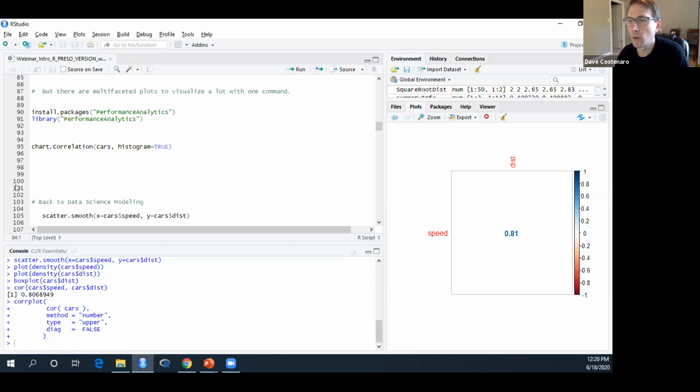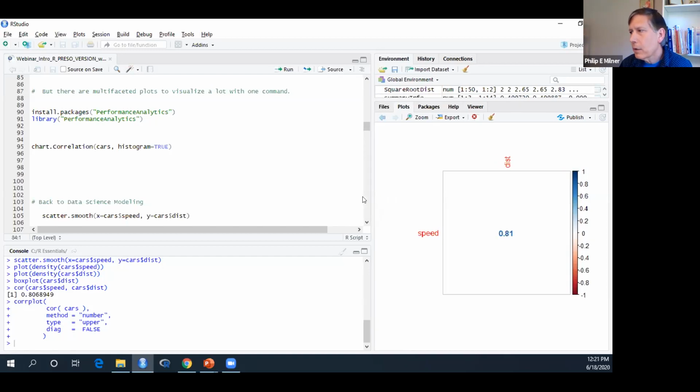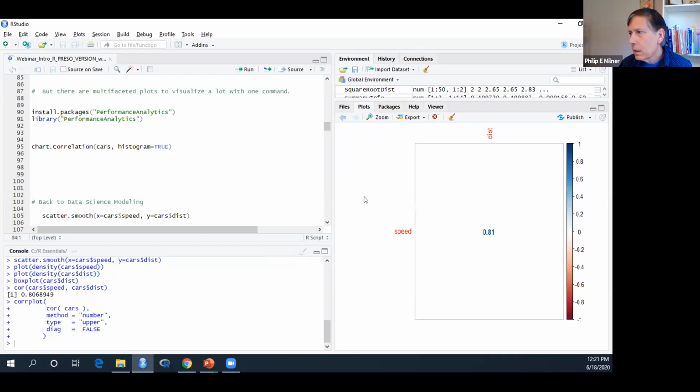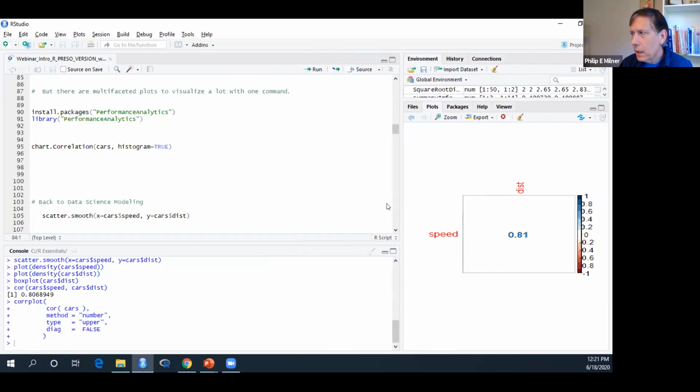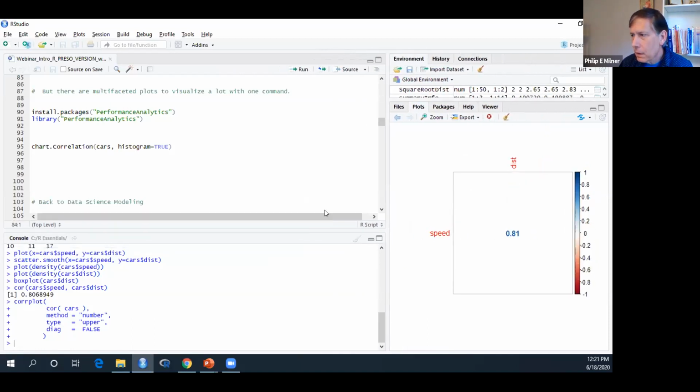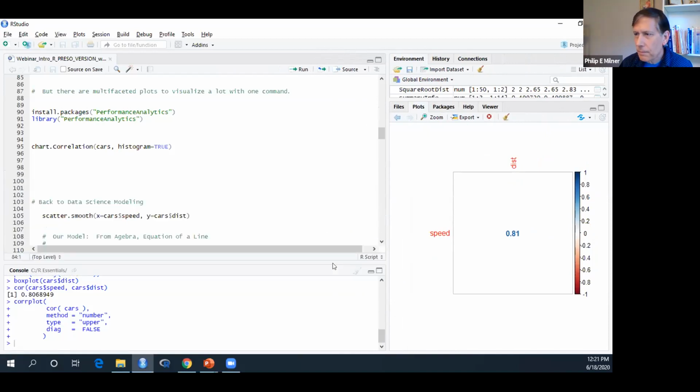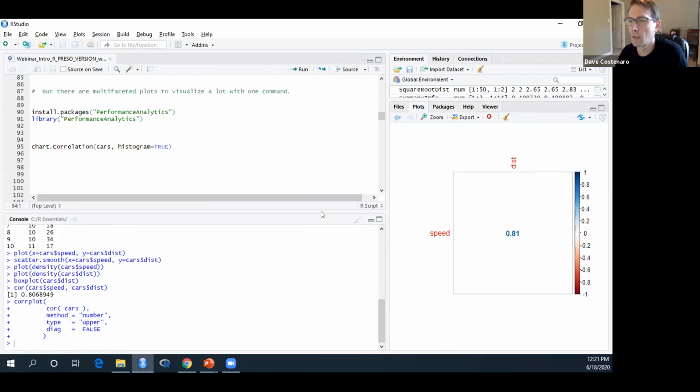Heather is asking, she's getting an error when she runs the plot density cars distribution. The error says, error in plot.new, figure margins are too large. Is that maybe just a screen size? Does she need to make the size of her figure bigger? Yeah, maybe so. You can drag these panes bigger and smaller. Maybe if she has it squeezed way down low, she has a problem. All of these panes are adjustable. Heather, let us know. She says that worked. Oh, beautiful.